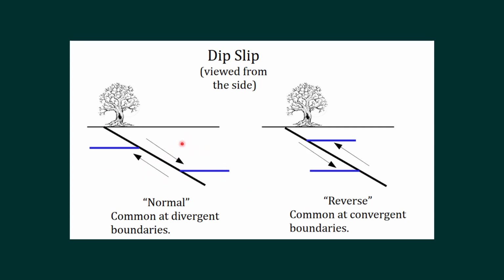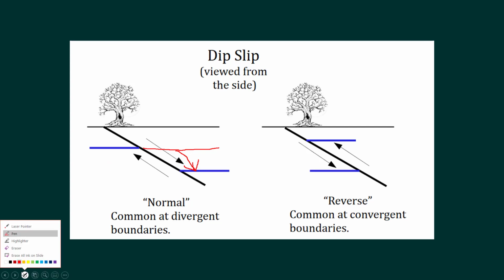The block above the fault is called the hanging wall or the head wall. Let's call it the head wall. The block below it is called the foot wall. Okay, and so what you do is you ask yourself, did the hanging wall move up or down relative to the foot wall? So I drew a little feature here that goes across the fault and it's been dropped down, right? This feature here, this blue bed, whatever it is, should be up here, but it's not, right? It's been dropped down. Okay, and so we call that normal.